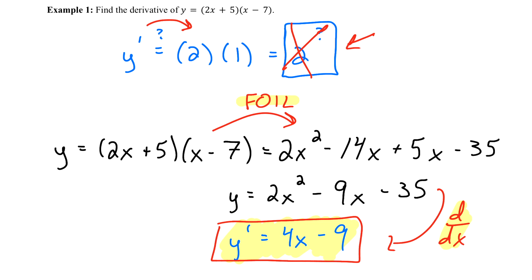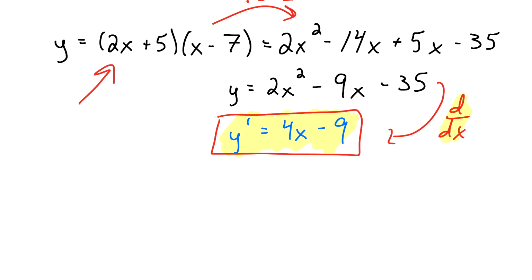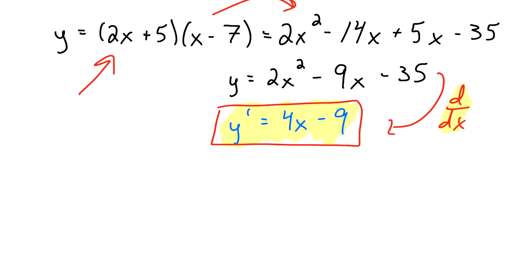In this particular problem, 2x plus 5 and x minus 7, as we saw down here, we could just FOIL that out into a form that we were more familiar with and then take the derivative. But in the last section, we introduced some functions that might pose somewhat of a problem for us. If I have, for example, y equals x times e to the x power, here I actually have a function of x times another function of x, and I can't FOIL that out. There's no nice way to simplify that into a form that we're more comfortable with. So we're going to have to come up with a new derivative rule to handle examples like these. And we'll find out what that is in the next video.